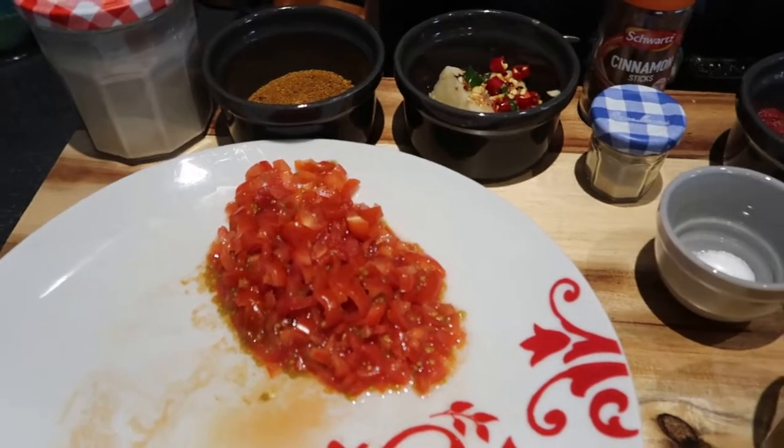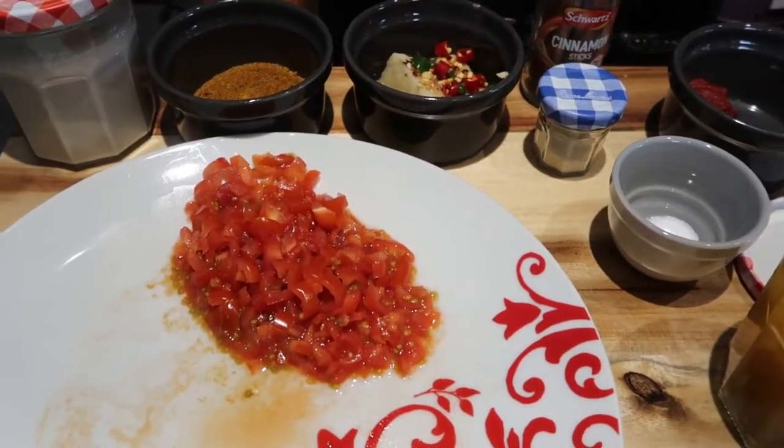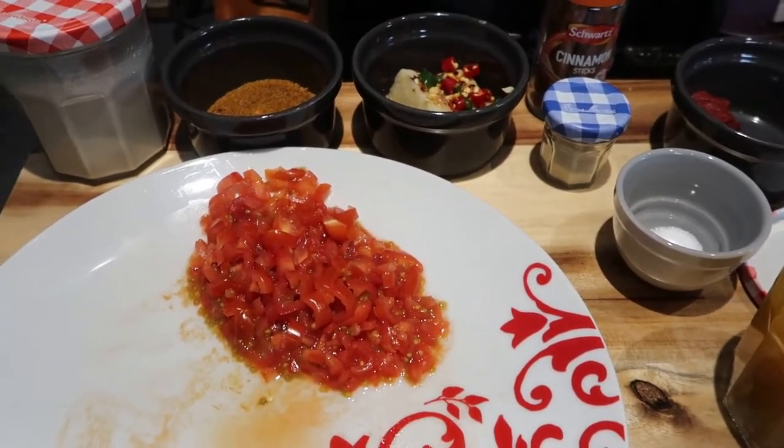Excuse my hands because they are a bit dry because I've been washing things and all of that, so don't pay it no mind.